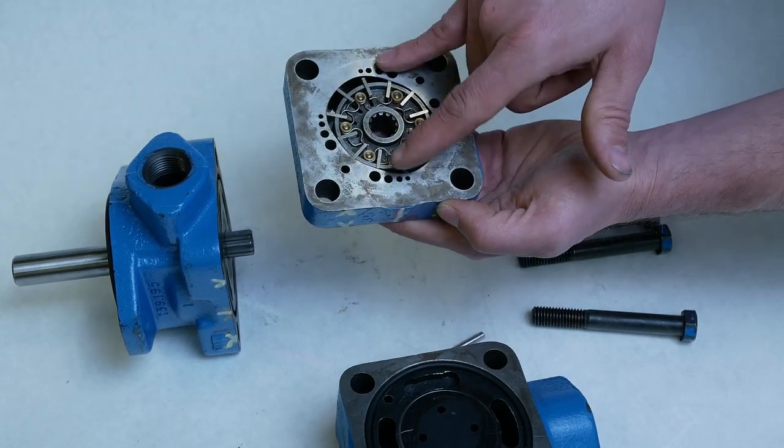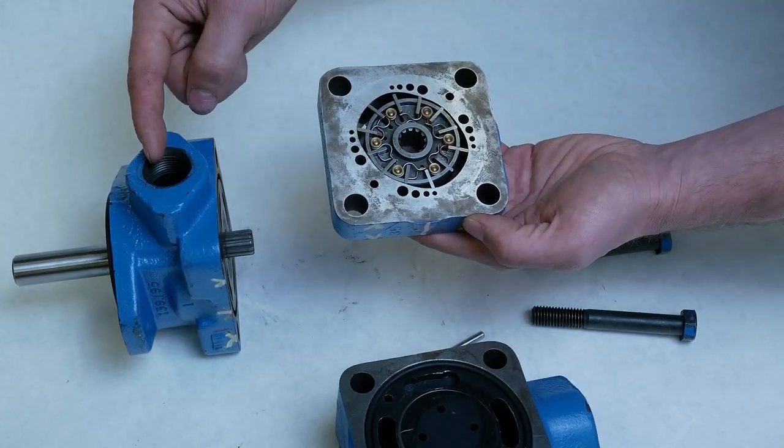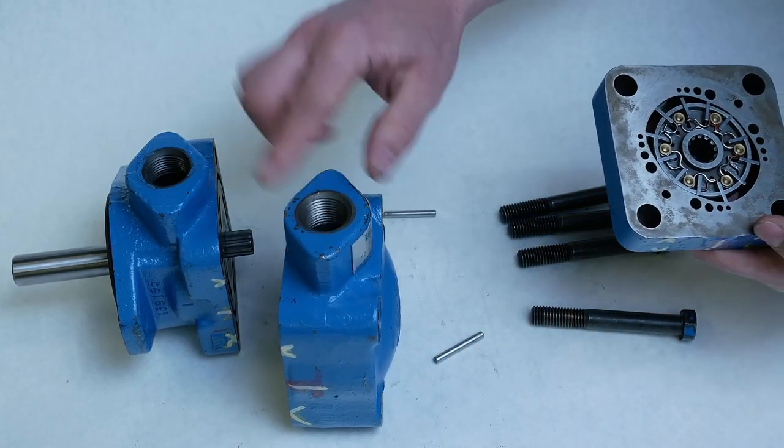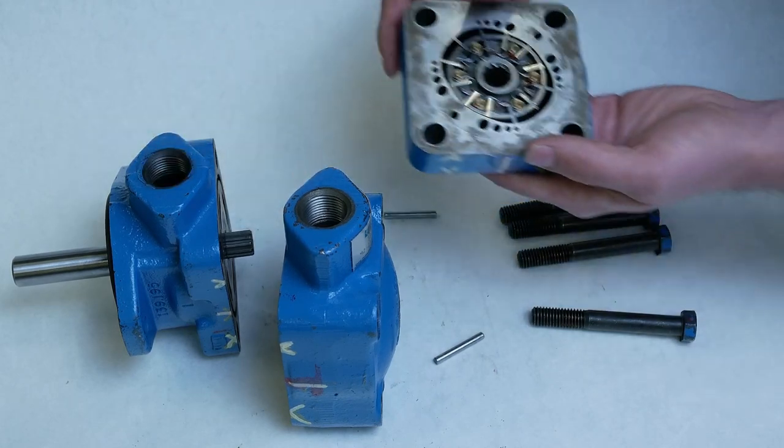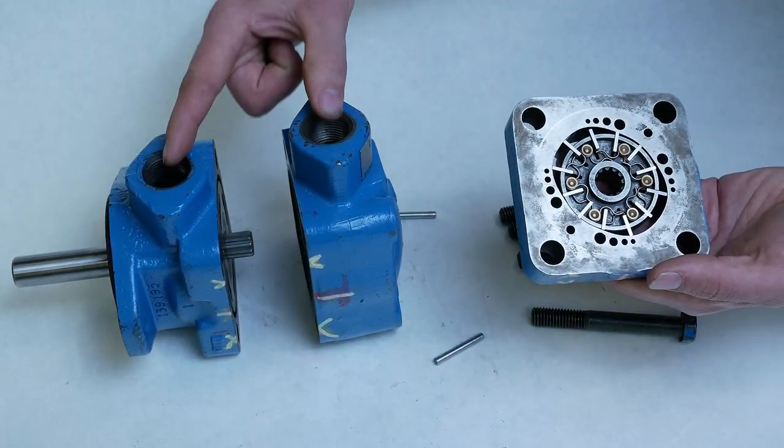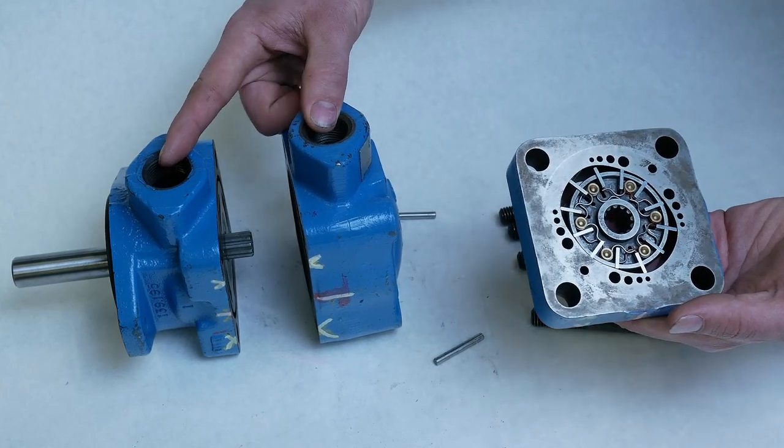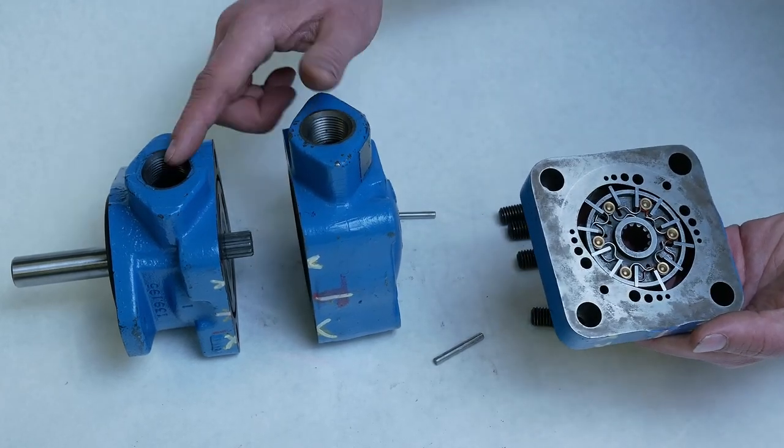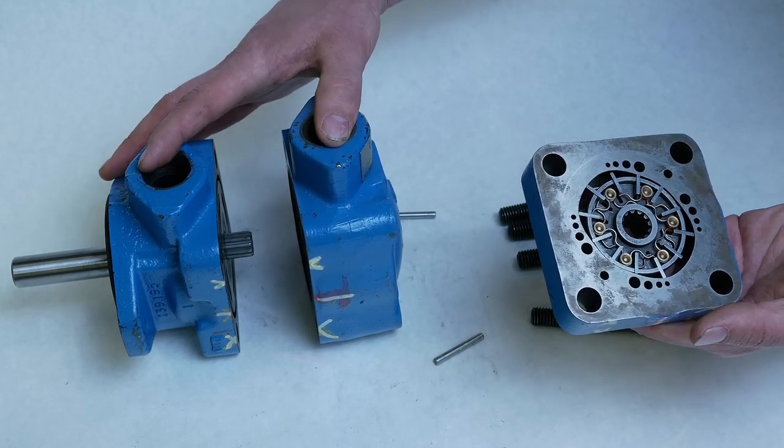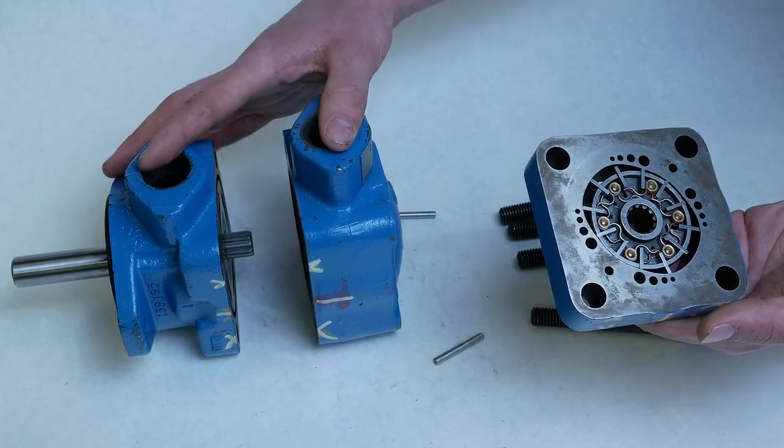Simply sending the oil in the other set of ports being done by sending it either the front or rear housing is what's going to change the direction. So our hydraulic motors direction is set by the oil flow through the ports. So this is why commonly they're going to be called an A and a B port because they're going to be connected to the A and B port of a directional control valve rather than in and out.